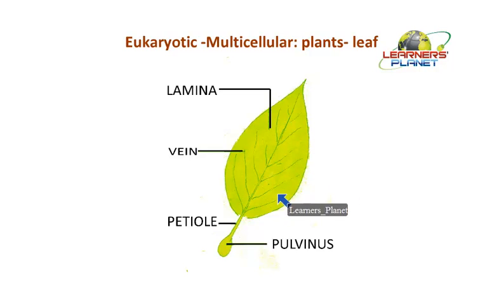Many more examples would be found. Now in this diagram we have shown a structure of a leaf. There are different parts, but please don't get confused between the multicellular organism and the leaf. This particular picture is a diagram of an organ. It is a part of a living organism. Plant is an organism. Leaf is an organ.